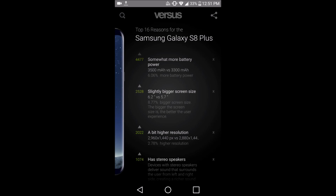Wider aperture at minimum focal length, that's great. The S8 has 1.7f and the G6 has 1.8f, and almost all the flagships of 2017 and 2016 come with 1.8f, and that's the ability to absorb light. The lesser it is, the more light it can absorb. So Samsung Galaxy S8 wins in this. Then supports ANT+. That's the heart rate monitor and all the smart features in this device. Has a heart rate monitor, as I mentioned above, and that's a good sensor, but not always useful. Like, who is going to use a heart rate monitor daily?